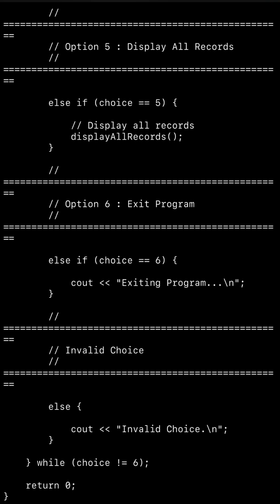In conclusion, the Student Attendance Management System is a useful application developed in C++ that demonstrates the practical implementation of file handling and data management concepts. The system stores student records in a CSV file and provides all the essential operations required for managing attendance data, including adding new records, searching existing records, updating student information, deleting records, and displaying all stored records. The program also ensures data accuracy by checking for duplicate student IDs and validating attendance percentage before saving the data.